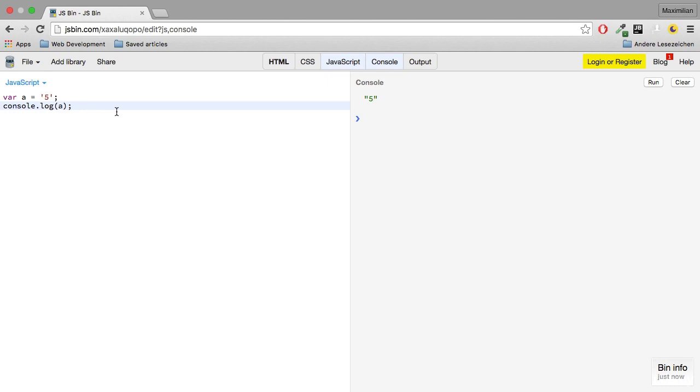Now I can also call the parseInt method, which is also available on the window object, so in the global scope. And if I now hit run, what do you think we'll see now? Well, now I get 5 as a number. So this transforms a string into a number, or at least it tries to. What do you think we'll see if I have some text which should be hard to be transformed into a number? Well, we get another number because it's not possible. But it will try its best to, well, get your string into a number.